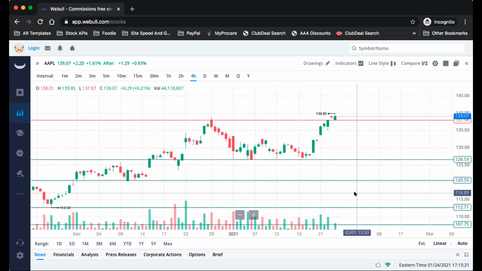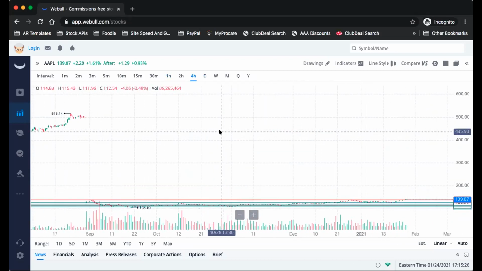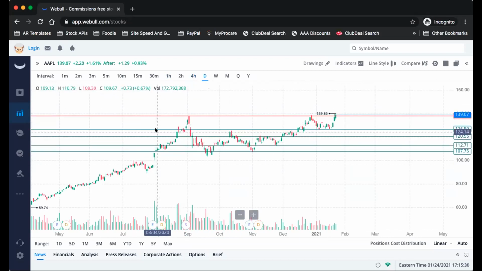So yeah, this is how you do it for any stock, basically. I mean, Apple, like I said, we don't really have enough price action from here, so I didn't really go that far. But some of them you might need to go as far back as 2018, 2000 and see what was going on. But this is a quick recap for those that are interested in learning how to draw support and resistance lines. And you could basically play these lines from here.